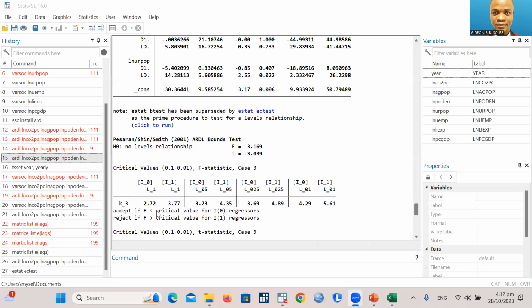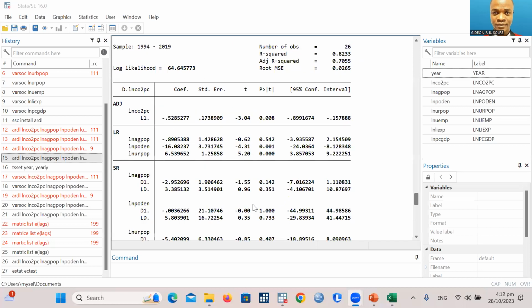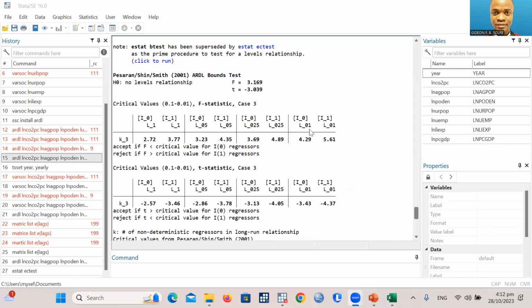Yeah, Doc, for clarity, when you are reporting the significance level, ARDL reports different significance levels. For instance, you have significance at 10%, 5%, 2.5%, and 1%. For each of the significance levels, you realize there is a lower bound, which is the I0, and an upper bound, which is the I1.